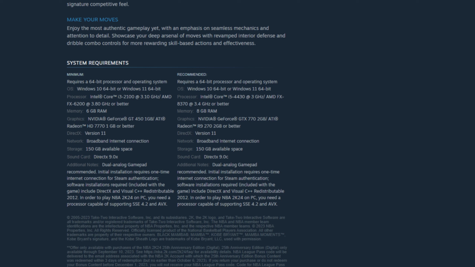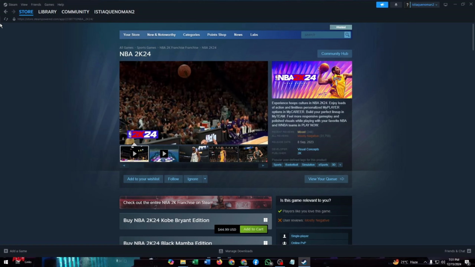Your system must meet the requirements of the game to run it smoothly without any type of crashing. So, if your system meets the requirements, you have installed the game perfectly, and there is no corrupted file, but you are still facing the problem and your game is crashing, then you can follow these steps.